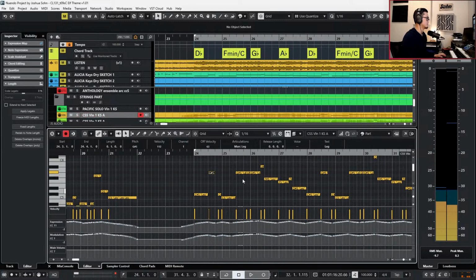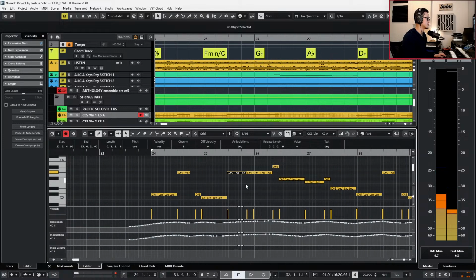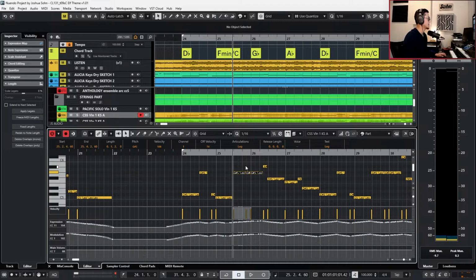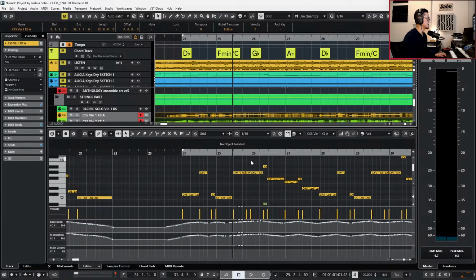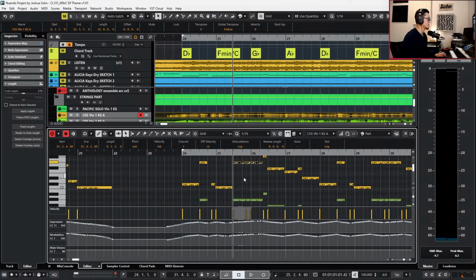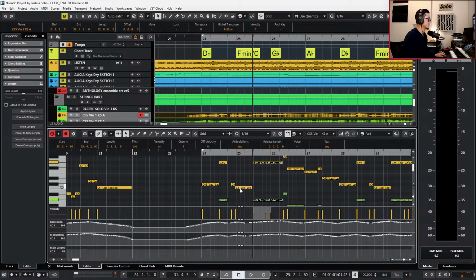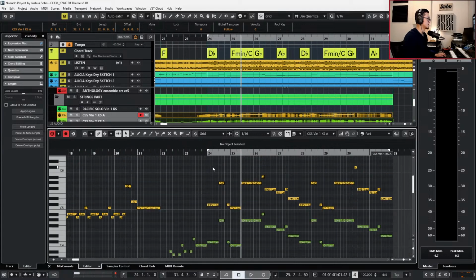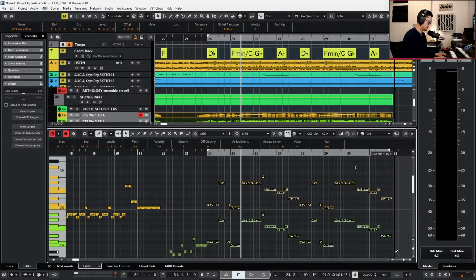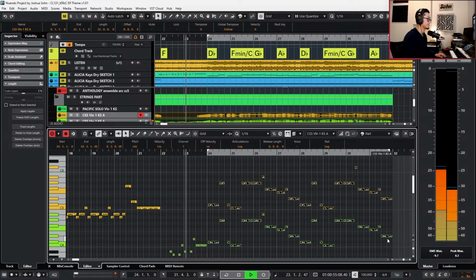Okay, these notes that go against each other, like these ones, there's a hard accent, so let's actually bring those down. I think you can do that if they're not so high in the velocity. The other thing is these should all be more or less overlapping, so let's make sure that's happening.